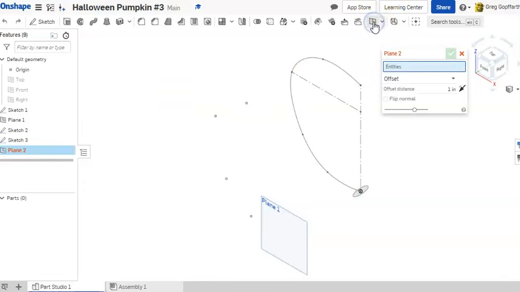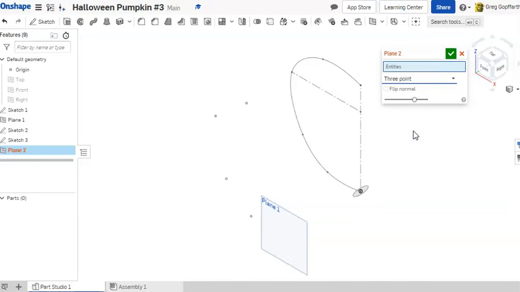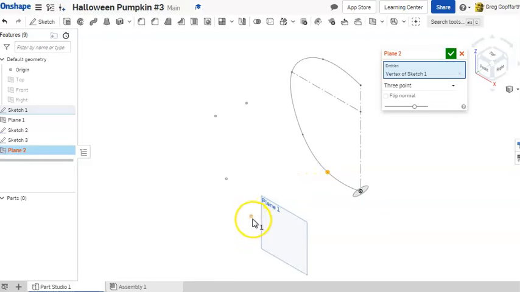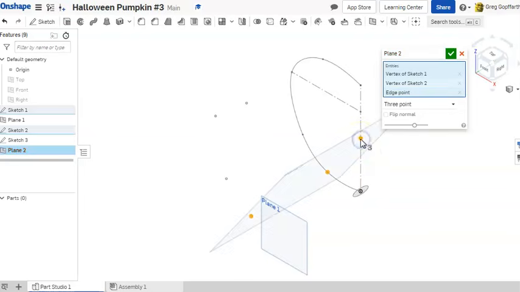We're going to click on the plane tool. I'm going to click on this drop down where it says offset, and I'm going to say 3 points. All right. Here are the 3 points. I want a plane at this next point along this path that I created. I'm going to click right there. I'm going to click the corresponding point that I copied, basically straight across from it on plane 1. And now I'm going to find the midpoint, see how I get on this cursor, it comes right up here, that midpoint. And I'm going to click there. And now it's created a plane at that angle. That's what I want it to do. I'm going to click OK.